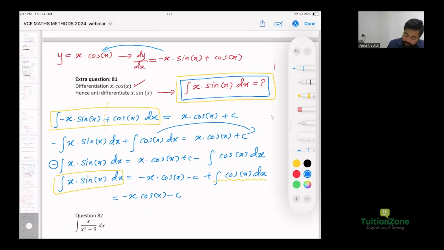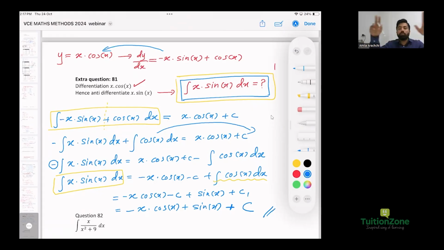Positive sign, isn't it? So plus sin x and then plus c or c1. So you can see the final answer, which is simply negative x cos x plus sin x. Just as Daniel mentioned, you can just put a big C or constant. You don't need to have C1, C2, C3. They all become one messy unknown number. That's called C.